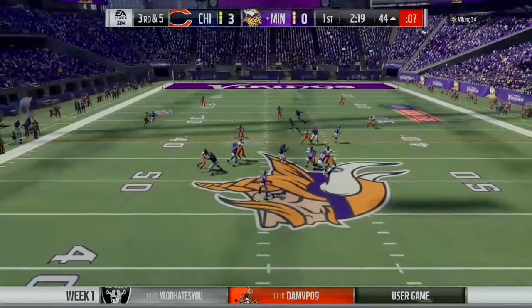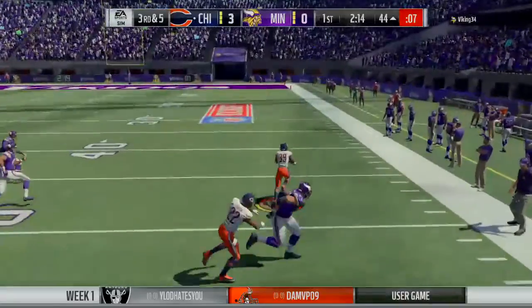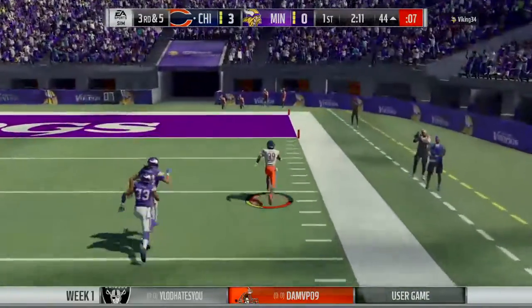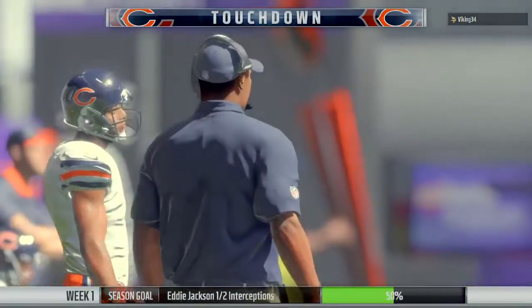Here's Bridgewater. Looking for his tight end Rudolph, and it's intercepted. Eddie Jackson picks it. They find some open field here. There he goes, right side. And they will score a pick 6 for a Bears touchdown.